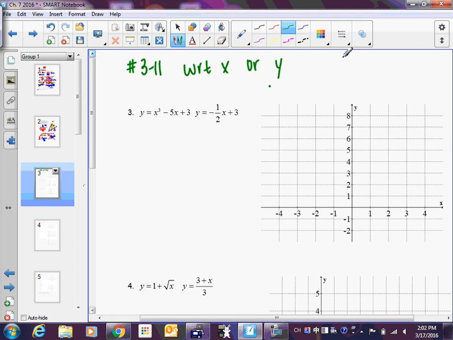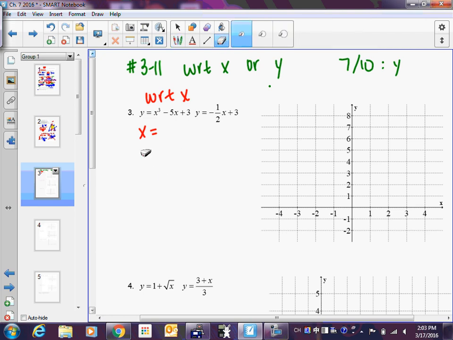I just wanted to say 7. So 7 and 10, those are the ones that are Y's. Everything else should have been with respect to X. Keep in mind, you can do any problem either way in theory, but why? Because if you look at number 3, we're going to do this one together now. With respect to X, if you did this with respect to Y, you would have to get X by itself here. Why would you want to do that? We don't even know how to do that. Okay? So, don't do that, basically.